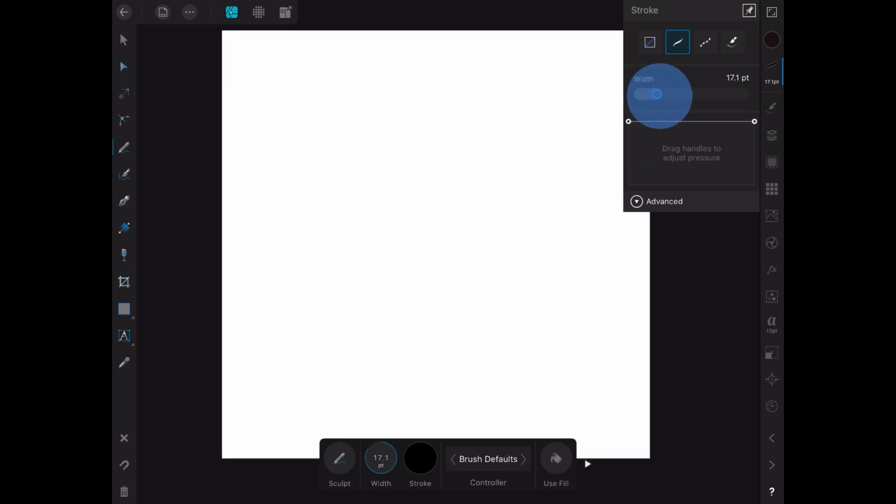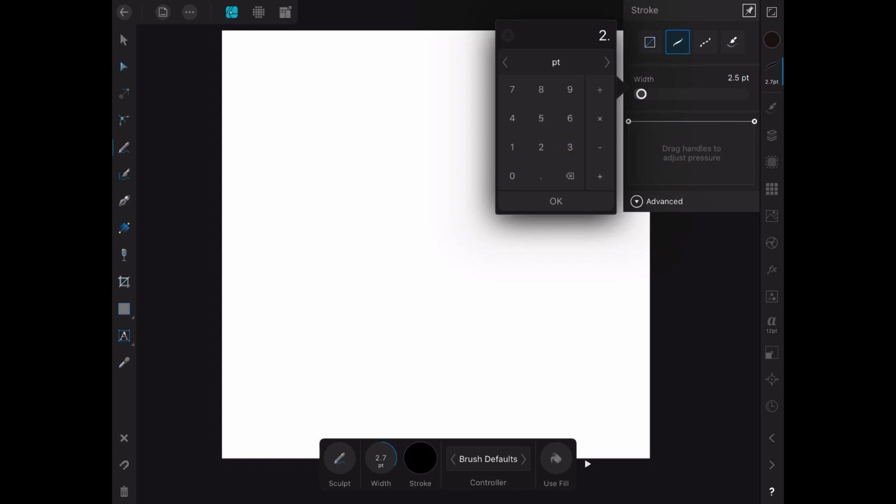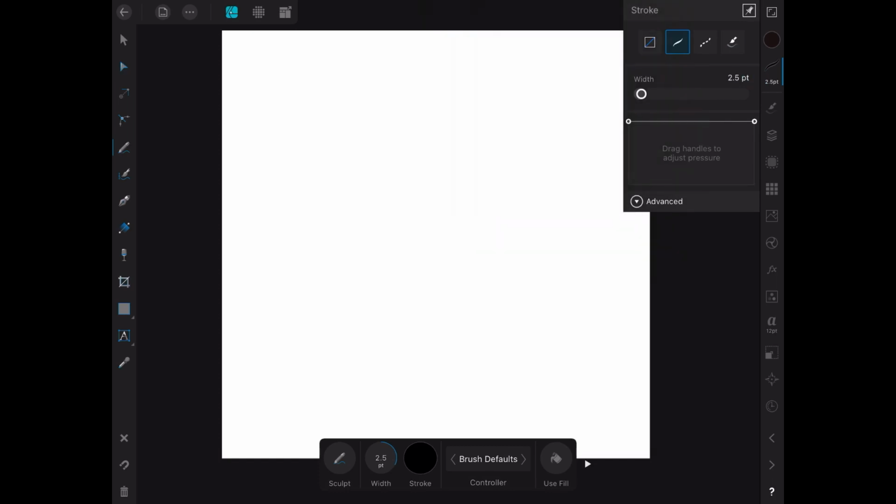You can of course move that up and down there, but let's go back to 2.5, a nice round number so I can remember it. This line here adjusts the pressure of the brush, and you can form different brush stroke shapes, and I'll show you that as we get to it.